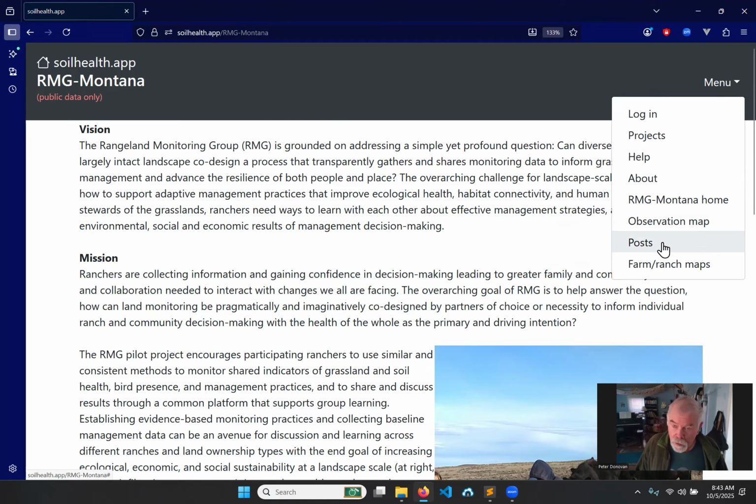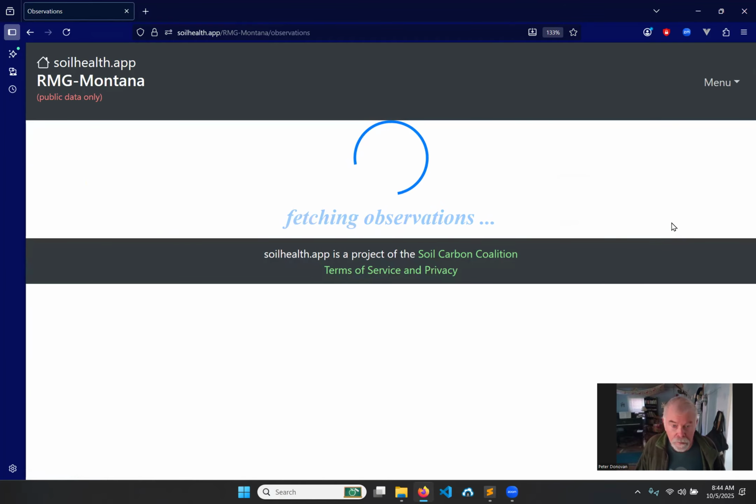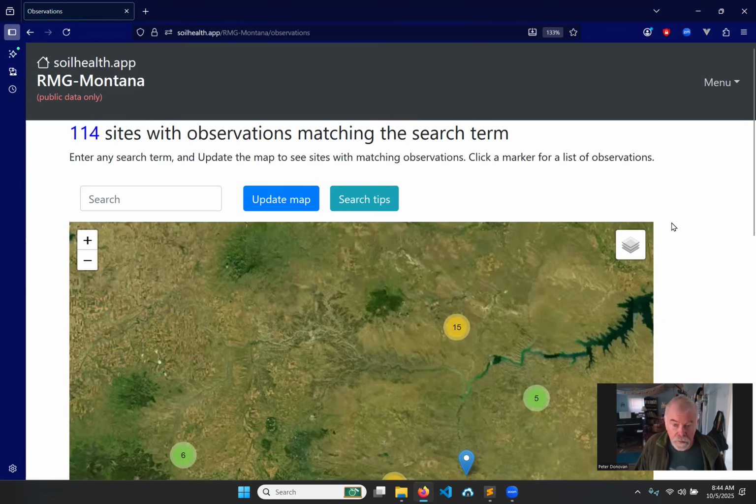There are also posts, like a blog post or something, and there we also do farm ranch maps, and we'll show each of those, but let's start with observations. So to look at the observations, I'm going to click this observation map. And it collects the observations.